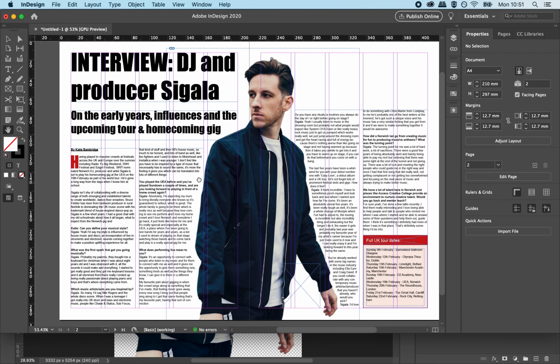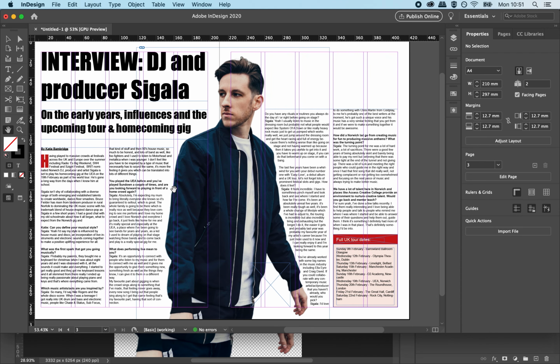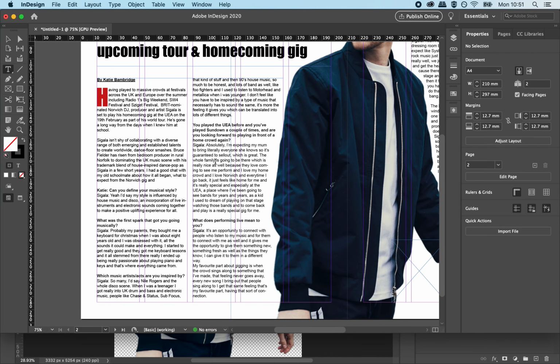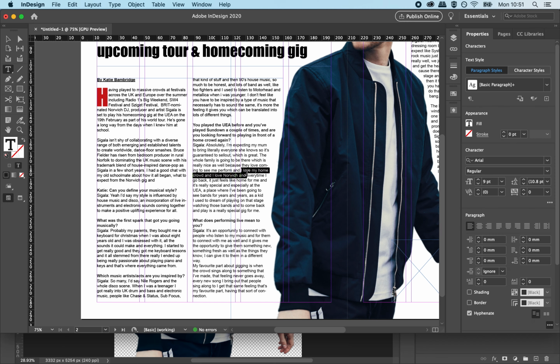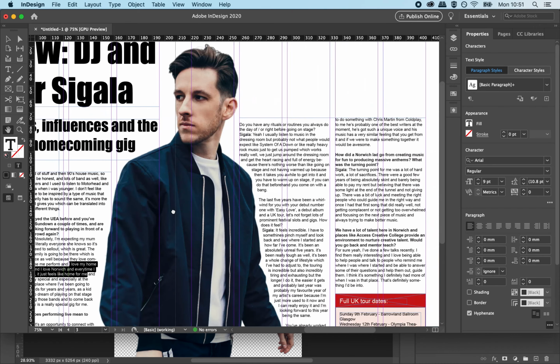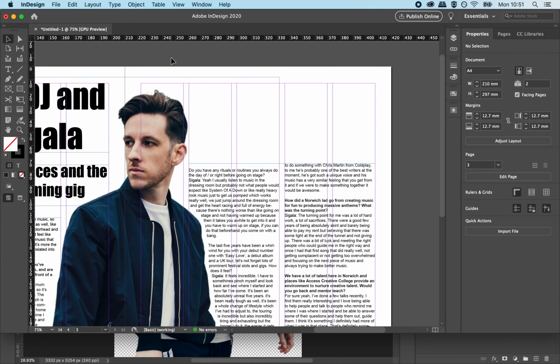So it's getting there. The other thing I would like to add is a pull quote. Now, a pull quote is a piece of text taken out and made into a graphic. So over here he says something really cool about Norwich. I love my home crowd, I love Norwich, and every time I go back it just feels like home for me. That is really cool. So I'm going to take that and I'm going to copy it and paste it over here.